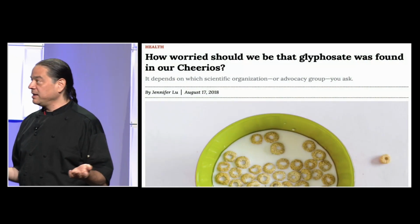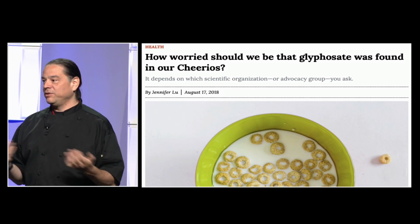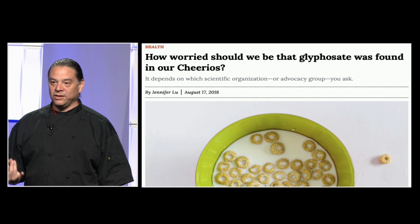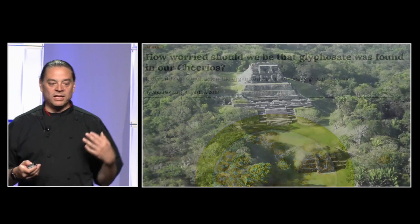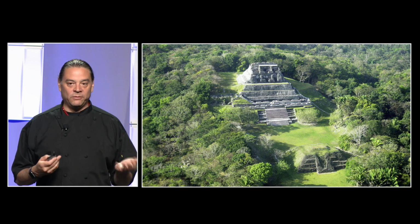We're very aware of that situation, and we should just be really careful, because we see things like this on the internet, dangerous chemicals getting into our food. It's so hard to avoid those chemicals, because they're in everything. It's like everything in the middle of the grocery store. It's in all the corn, the soy, the beans, the rice. It's everywhere, and it's so hard to keep away from. But we just have to realize how much contribution indigenous peoples had with agriculture.